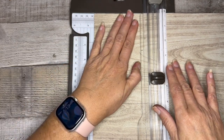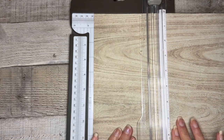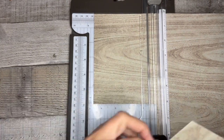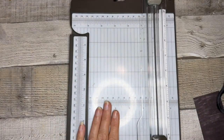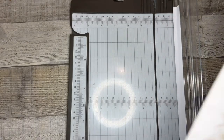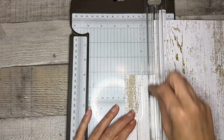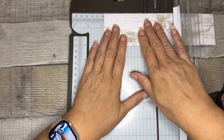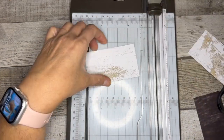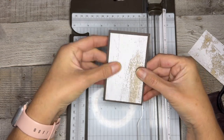It's hard to see my score lines or my cut lines. All right, I'm just feeling for that cut line. There we go. So that is going to layer on this piece. Again, that piece was 3 by 4.5. And then our last piece is going to be 2 1/4 by 3 3/4. And that's going to layer right here on that piece.